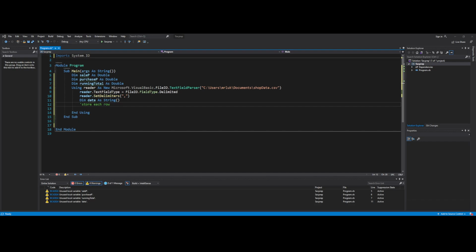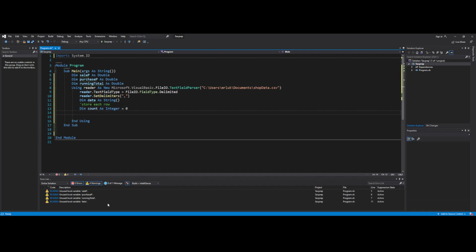So we store each row, and we also need a count. I can't remember whether or not we'll need the count, so I'll just do it anyway. Begin count as integer which equals 0. We may not even read that, so we've got reader.ReadFields.